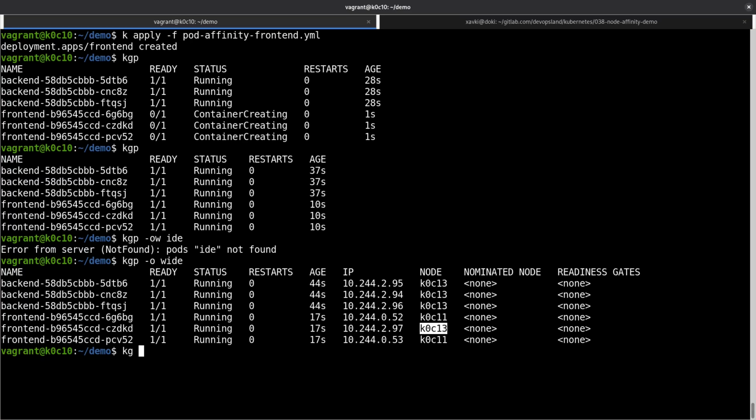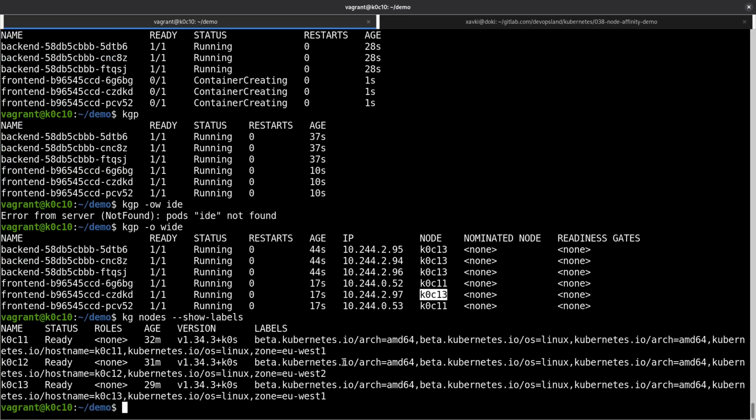And if I check, we can check the labels of our nodes. What do we have? We have two nodes inside the same zone here, the 11 and the 13, and we say, okay, our backend are deployed on the 13 node.